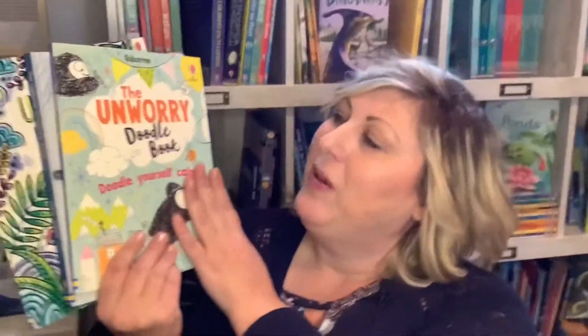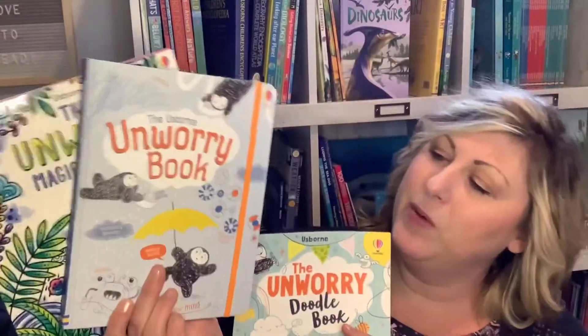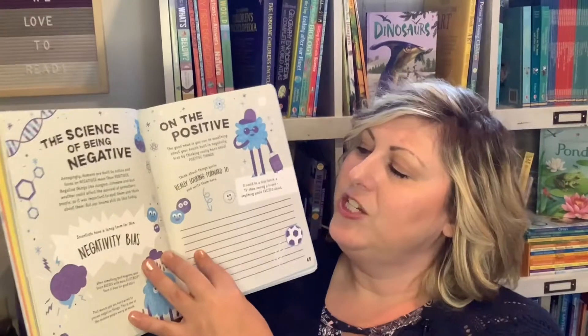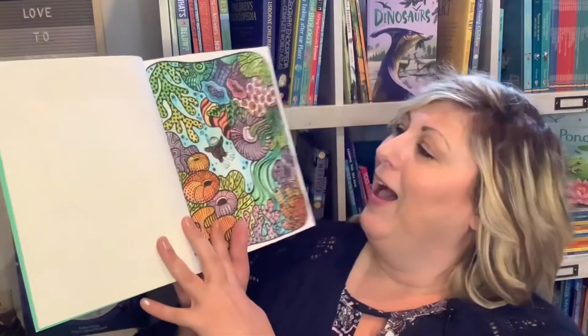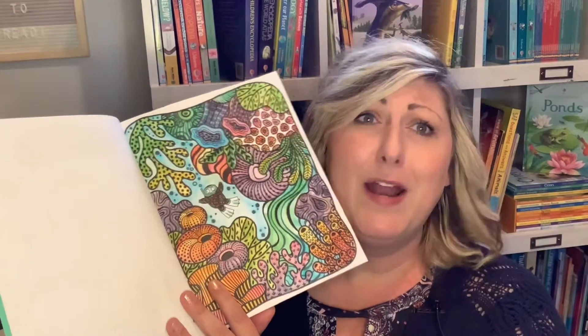I think these are great for teens as well as middle school and adults. We have the Unworry series — the doodle book, Doodle Yourself Calm, and then this one comes with a little bookmark. It's a kind activity journal that teaches you about mindfulness, your thoughts, your moods, and then helps you do activities prompting you with wonderful words. There's an Unworry magic painting — I painted that one! One day I was stressed and Lisey said 'do you want to paint with me, Mom?' and I felt much better afterwards.